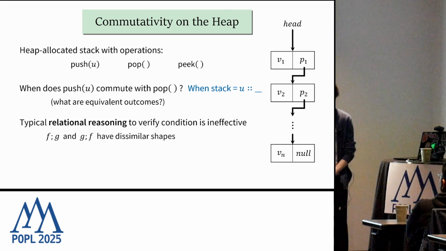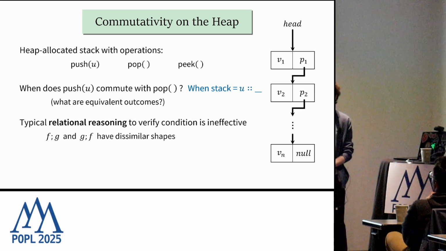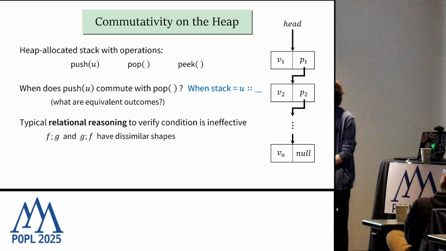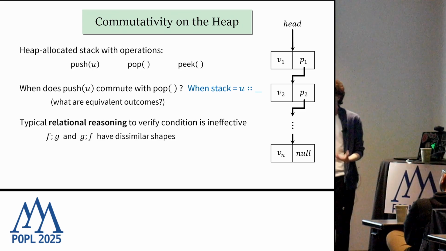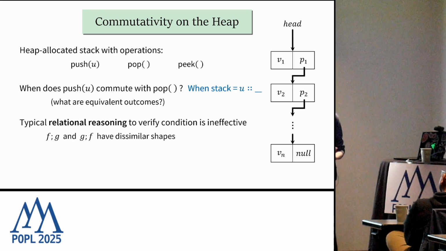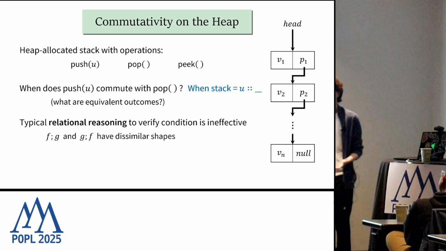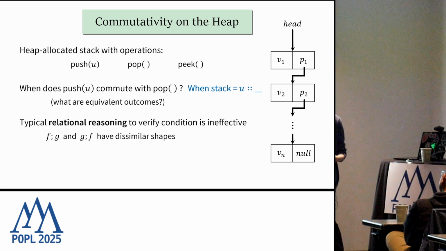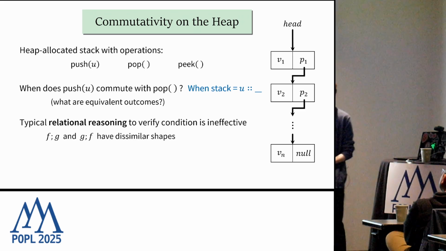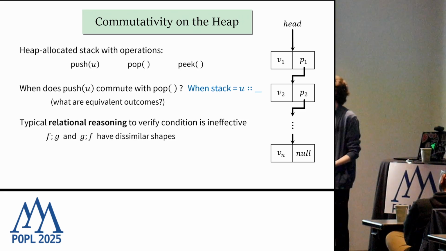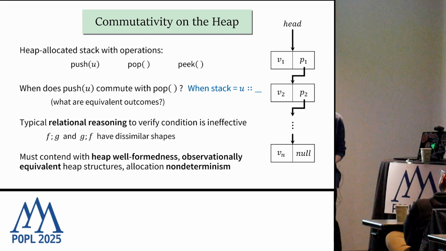So you might go to employ typical relational reasoning techniques, but they tend to be kind of ineffective in the context of commutativity because, in general, we're trying to compare F sequenced with G and G with F, and those usually have dissimilar shapes. So they lack meaningful alignment points, and the ways that you would typically decompose a relational problem like this don't become so useful, which means that proving this tends to amount to 4 symbolic executions for every program pair. So as your number of programs grows, the total number of executions you're having to do grows quadratically. It's not great.